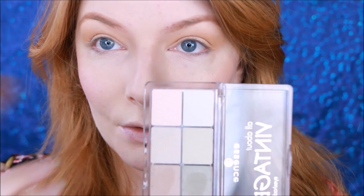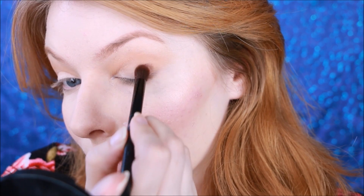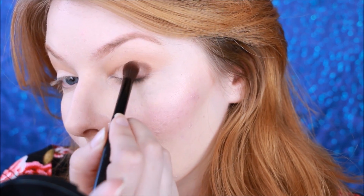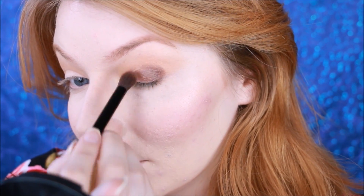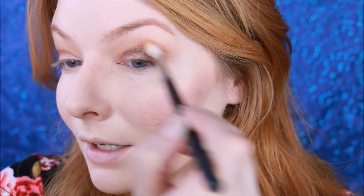Also from Essence, I got this All About Vintage Eyeshadows palette. All of these look kind of shimmery — in the pan they look buttery and when I swatch them they perform pretty well. This is kind of a pale pink shimmer satin — I'm going to put this all over my eyelid. It doesn't show up very much because it's a color close to my skin tone. Let's try a color that isn't so close, like this brown — okay, that's way better, that really comes through. I'm going to put this all over the lid, kind of like an iced mocha color, then blend out the edges. I'm also going to go in with this olive green color on the outer edge of my eye.